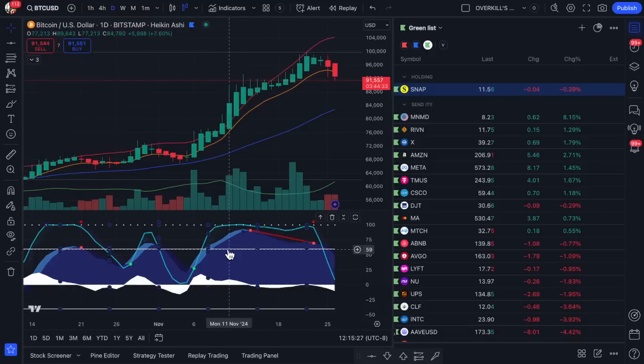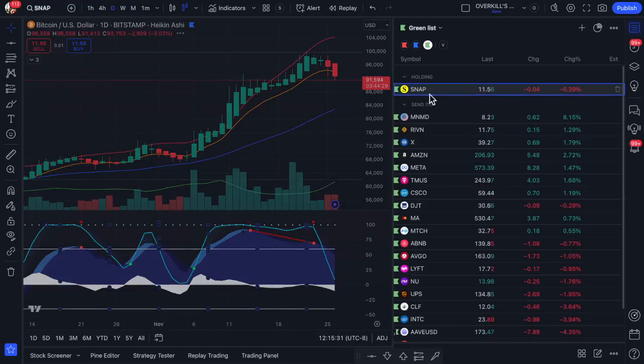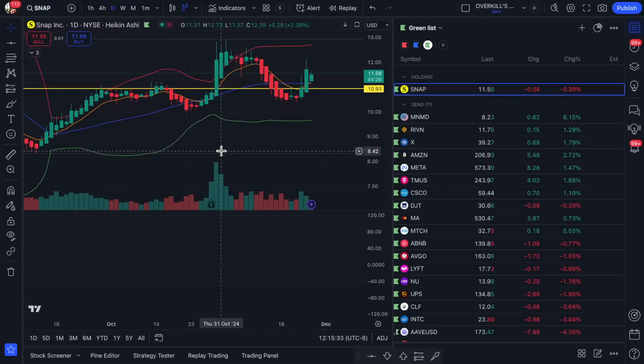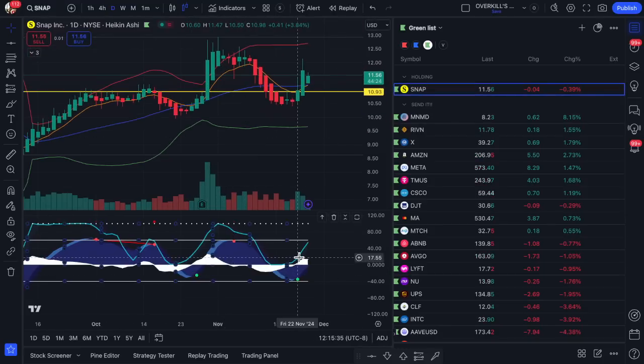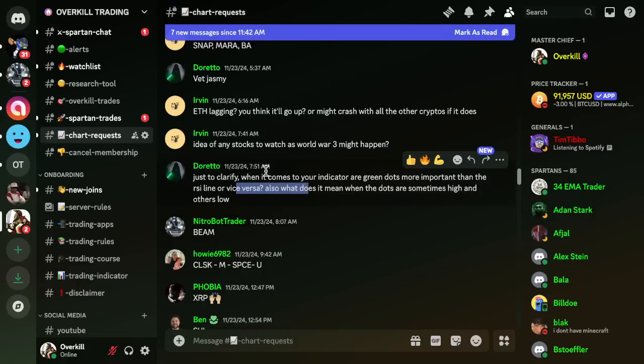I like to buy personally when the stochastic RSI is down here on the floor giving me a green dot. That's my personal way of using it. You can see Snapchat here. Okay, it's not quite at 0. I bought this morning, so it was sitting at about 30. Okay, as long as it's below 40 and we're trending up, I don't mind. But the time to buy, I missed it by a couple days. The time to buy was Friday at about 10:50. Okay, so I was a little late on the play, but I feel like I'm getting it at a discount right now. So you kind of got to take everything into consideration.